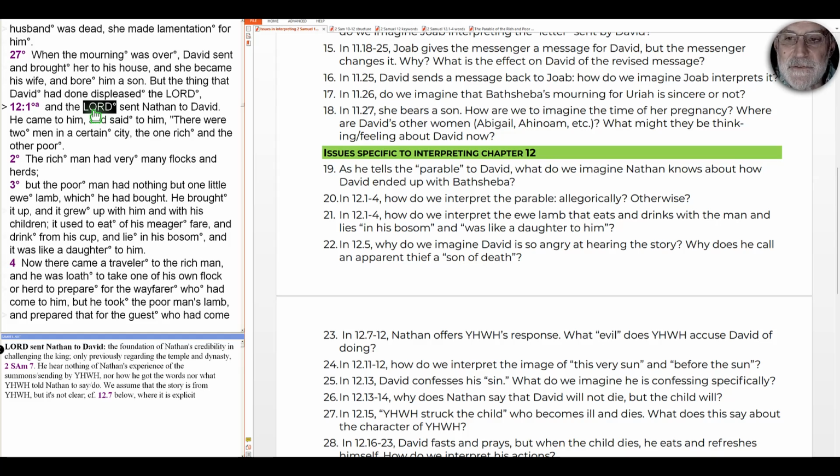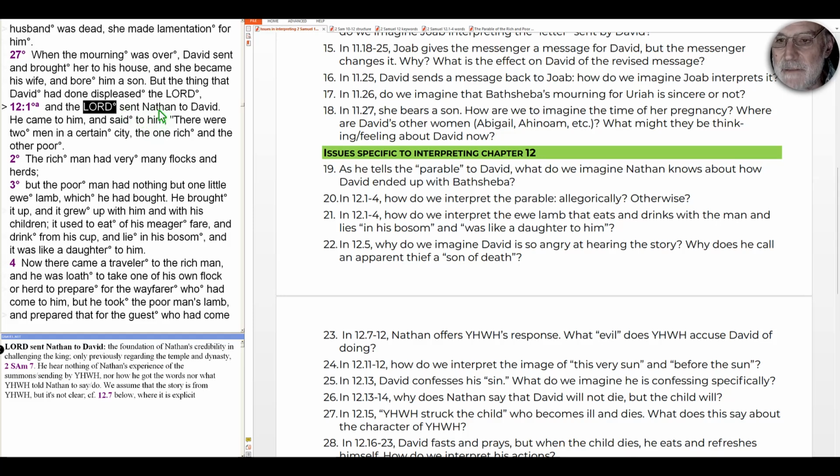He appeared in chapter 7 with the oracle from Yahweh to promise that one of David's offspring would be on the throne in Jerusalem forever. A fact which is plainly not true by the end of 2 Kings, when the monarchy ends and the elite go into exile in Babylon. But that promise was kept in the background all the way through the time of Jesus, which is, of course, why Jesus is understood as a son of David if he's going to be king in many ways. But we haven't heard from Nathan since chapter 7, and here he just appears out of nowhere.